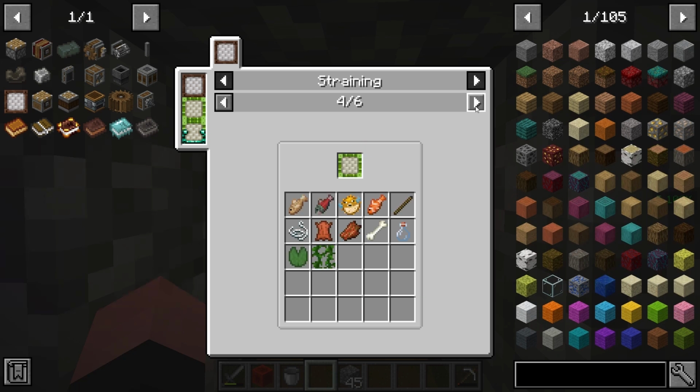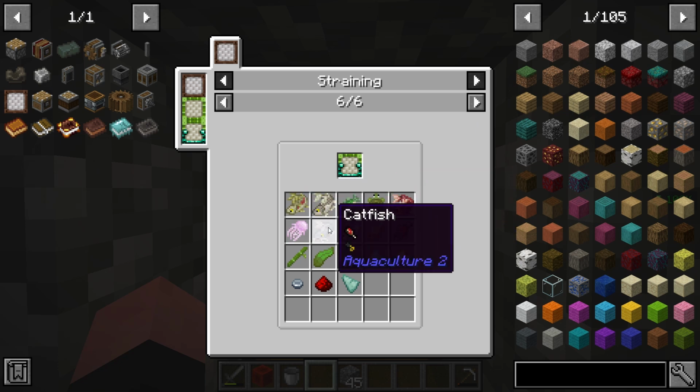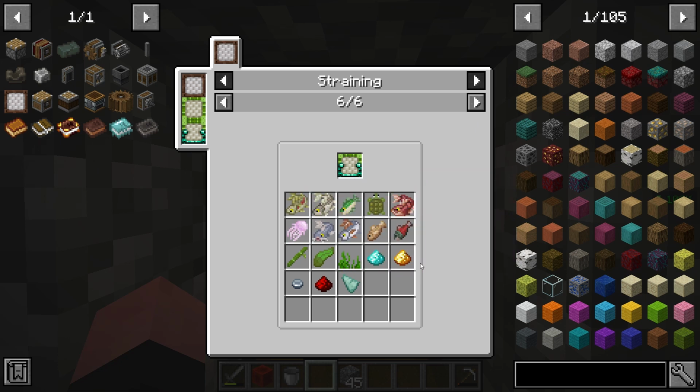There we go. So we can get fish, we can get bones, all the basic junk you would get from doing regular fishing. And then this thing gets you all these special fish from Aquaculture, but it also gets you some redstone dust, silver coins, prismarine shards, diamond dust, and gold dust. And it somehow gets you kelp, seagrass, and bamboo.